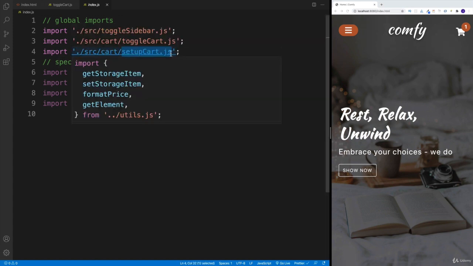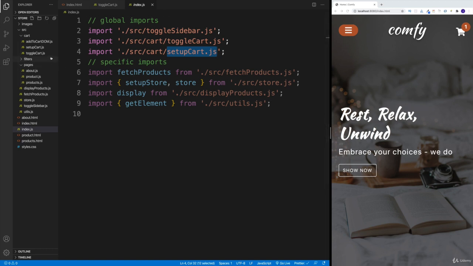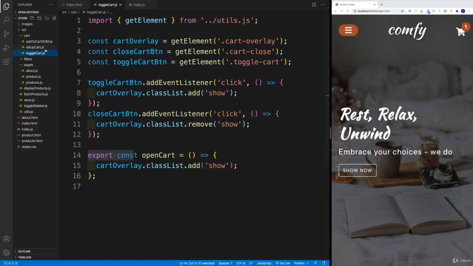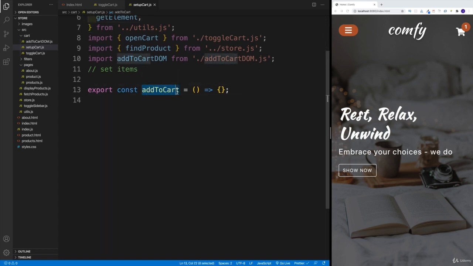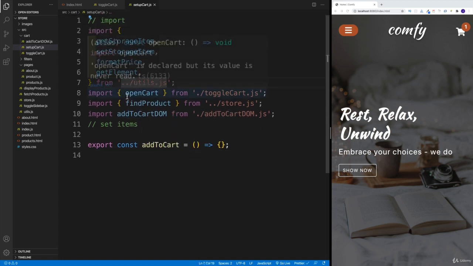Now, this is going to be probably the hardest one because there's a lot of functionality and a lot of moving pieces in there. That's why I'll leave it for last. For the time being, you can notice that setup cart is importing some stuff and it is exporting this add to cart. So that's the function that will use this open cart, the one that we just set up. And at the moment, as you can see, nothing is happening. And in this file, I will do everything from scratch because it is highly important for me that you understand everything that is happening here. So I'll do all the selections, everything from scratch.